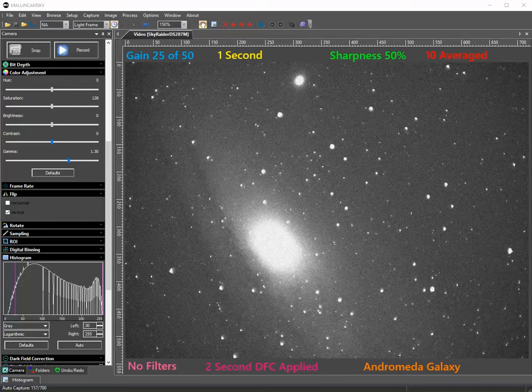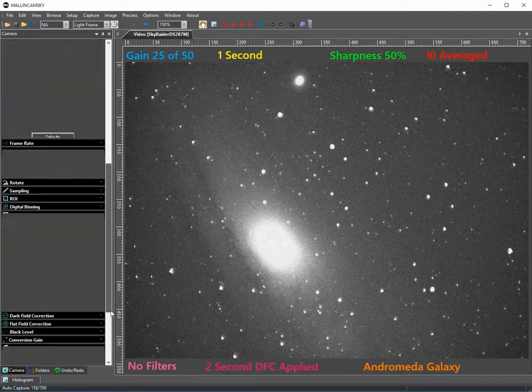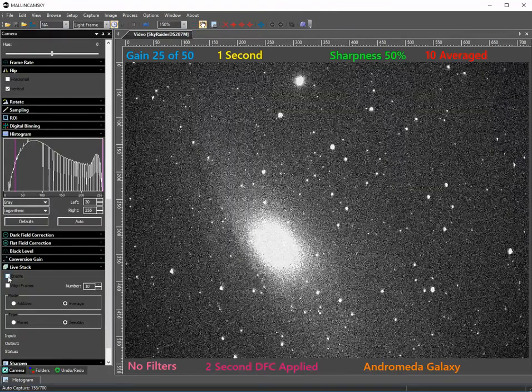I'm going to move it over to Triangulum. Pinwheel Galaxy. Oh wait, before I do that, let me stop the stacking.